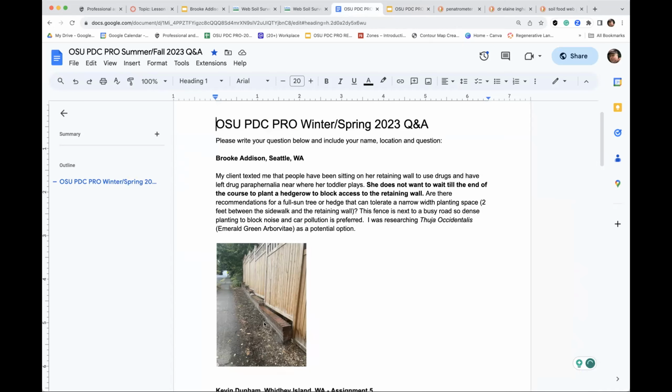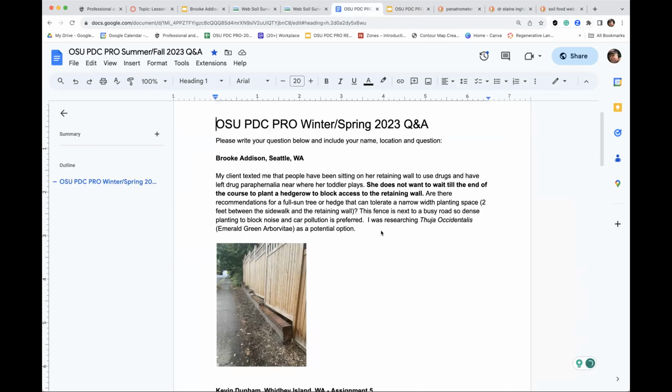What I might suggest is that in this space you could grow some shrub material. You'd have to be really careful. Thuja occidentalis is a very narrow cedar, and I've seen it used quite a bit where I live.